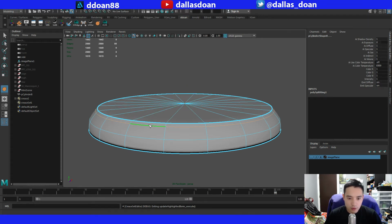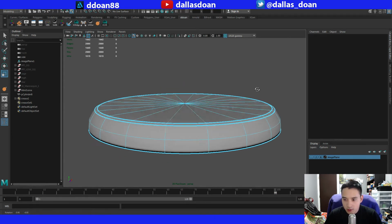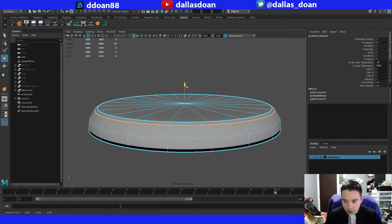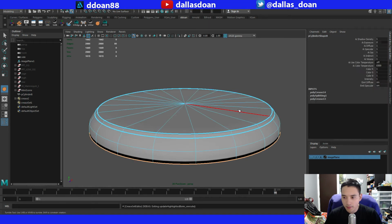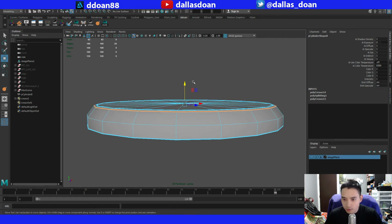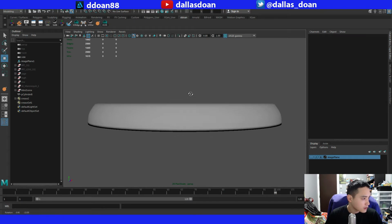So I'm going to go crease tool. Okay, now what's going on here? Just like that. So I'm going to kind of bring this out a little bit more. See if that. Okay, so this needs to kind of be brought down a tad bit. Now let's see. Nope. Okay, so I need to really, with the crease tool here, really bring that to 100%. And then maybe I need to bring this up more. More like that, then maybe that gives us a little bit of a lip.